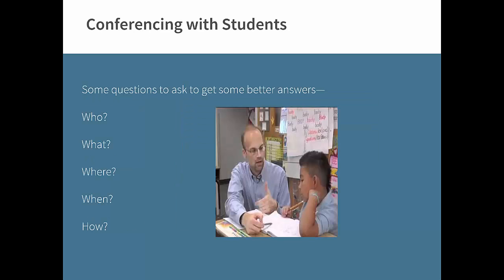Conferencing is at the heart of helping students develop support and elaboration in their writing. Students can learn to revise by asking questions about their writing and the writing of others during conferences with the teacher and with peers. Teachers can first model how to ask questions to add more information, from general requests to tell me more, to more specific who, what, where, when, why, and how questions. Once students have learned to ask questions about their own writing, they can learn to add information and delete irrelevant details that might weaken the writing and to make details more specific and concrete.